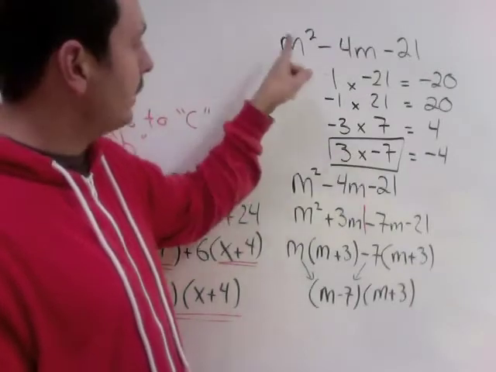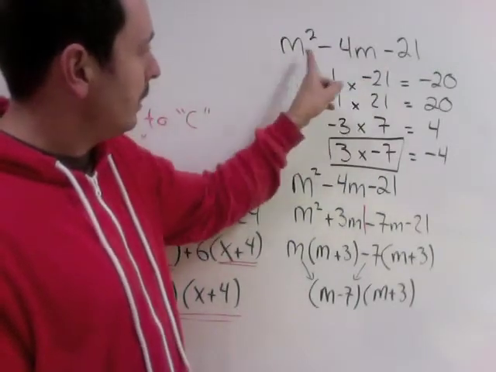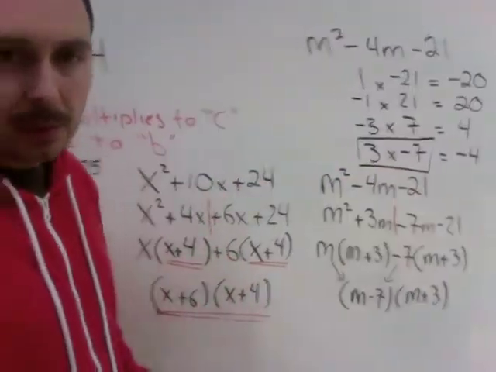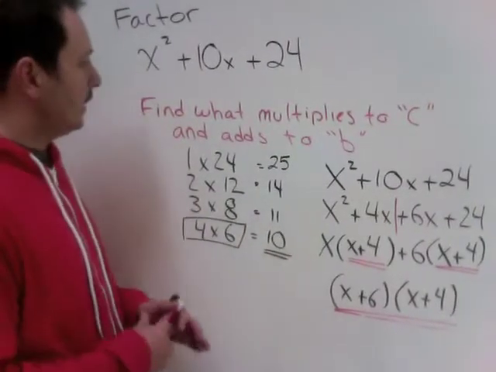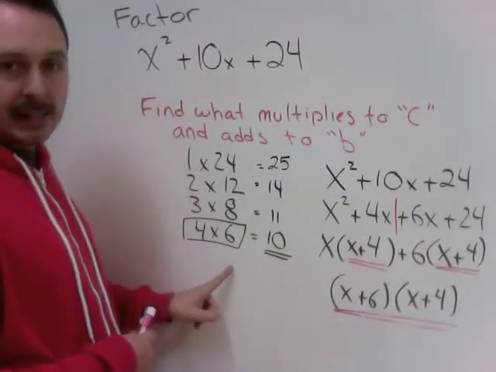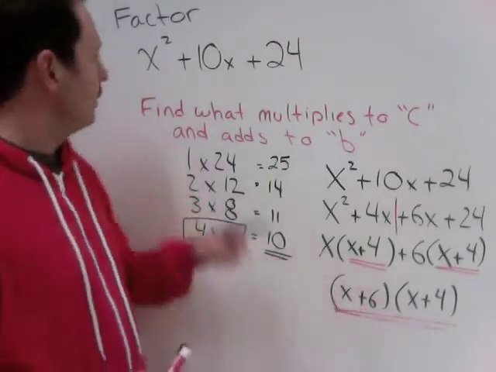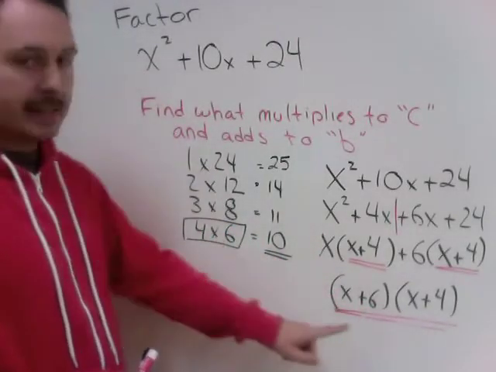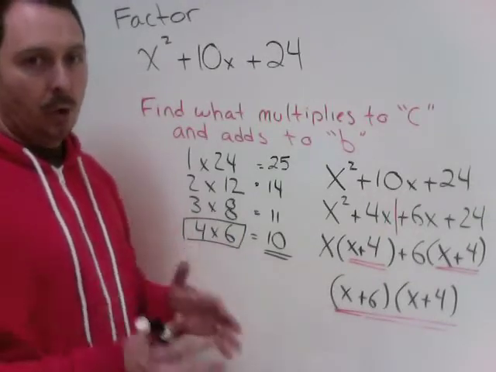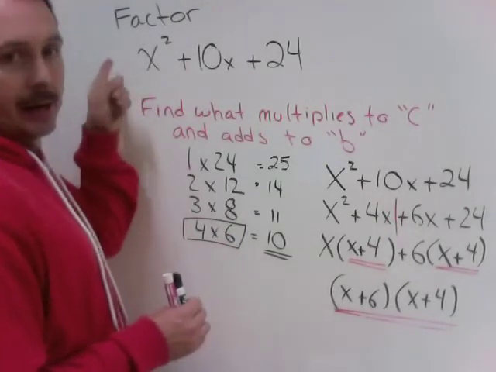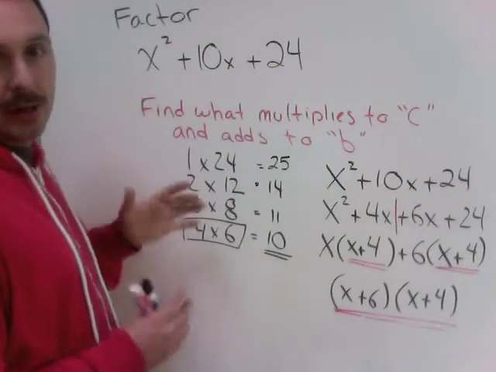All you need to do is the first part. m plus 3, m minus 7. And in the first example, it was x squared. And we used 4 and 6. So, x plus 4, x plus 6. Again, only works if there's a 1 here. It's a 1x squared. So, it works.